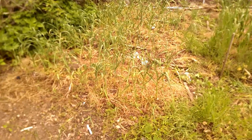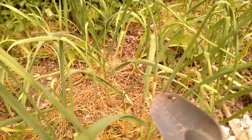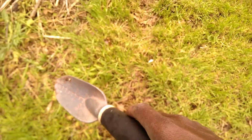Oh look, there's scapes coming up. I gotta take care of those. These are scapes, basically the seed heads. Those are going to be hardnecks. So anyway, I got to take care of that. You have to pull them up or pick them off so that it doesn't interfere with the garlic bulbs becoming bigger. So I'm going to do that in a minute. But right now I'm focusing on this because I've been putting it off for a while.